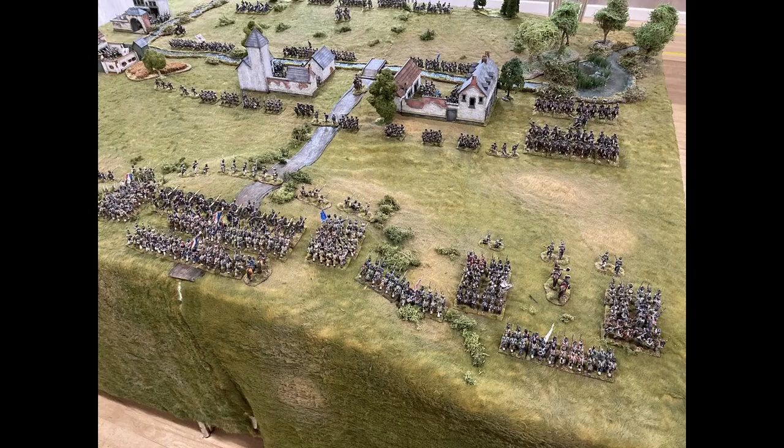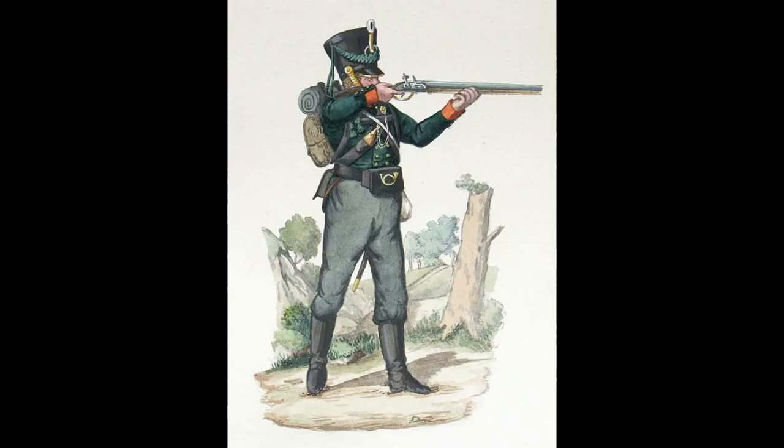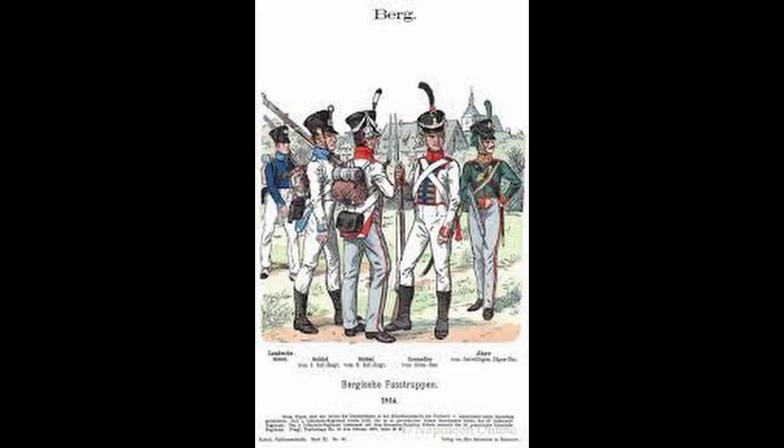The grenadiers and musketeers were deployed in the town with the fusiliers in reserve. All three battalions would hold off French columns of advance until they were finally thrown back by an entire French division. After regrouping for a short while, the regiment again counterattacked and took severe losses, losing a lieutenant, and Major Heymann was wounded in the leg. Ultimately the counterattack failed, and the grenadiers and musketeers had to reform. The fusiliers were deployed near the artillery batteries, and their commanding officers smartly deployed their volunteer riflemen in small ditches ahead of the main line. These riflemen picked off French officers and NCOs from afar, while the main line and the cannons behind it hammered down the French advance until their coordination broke and they withdrew.